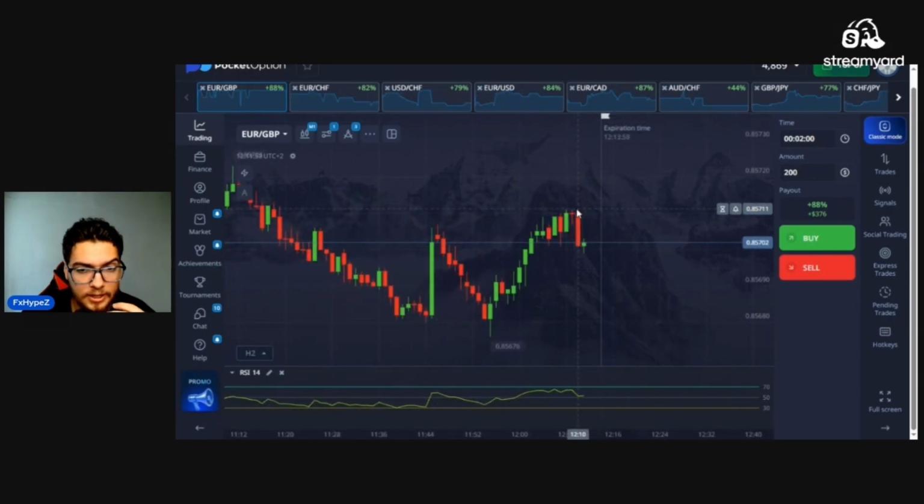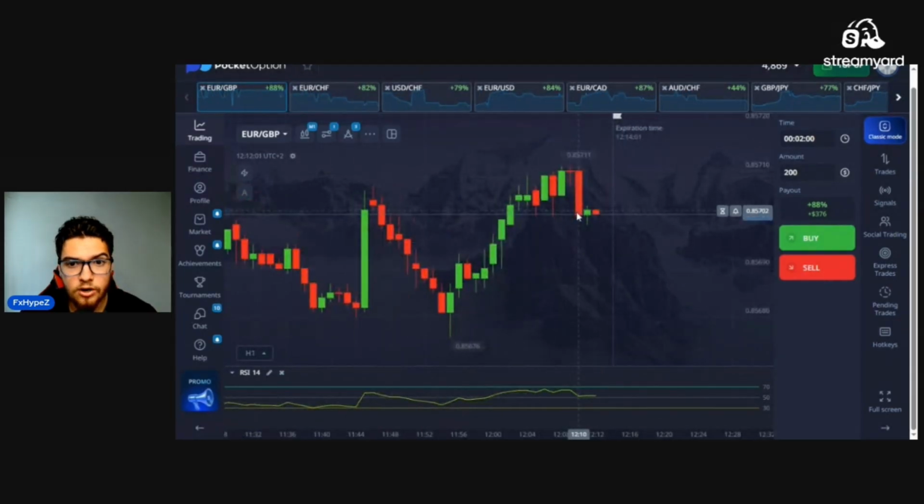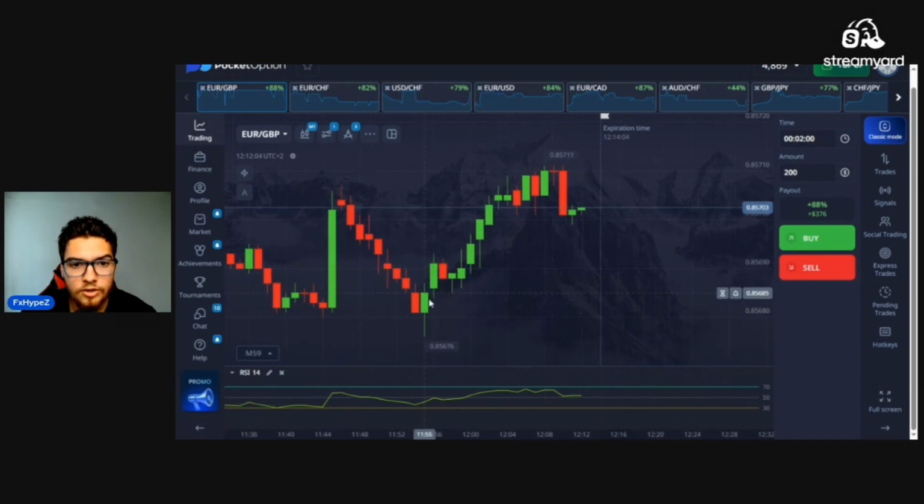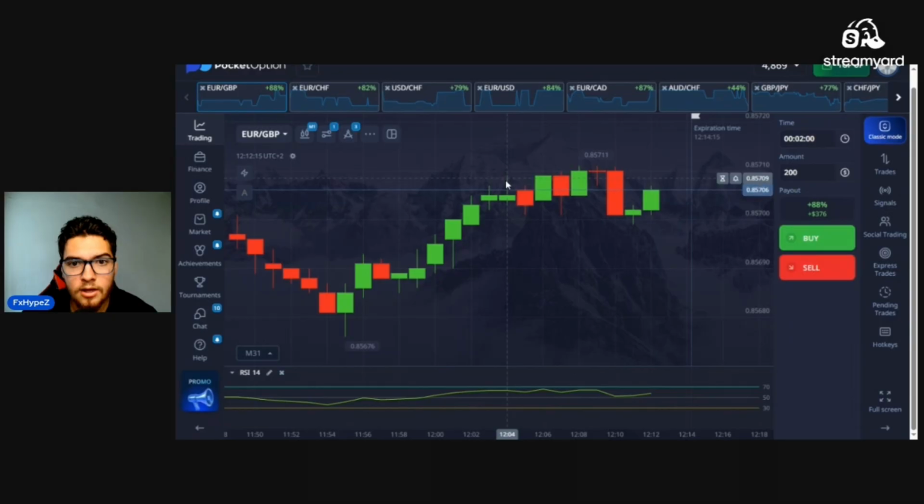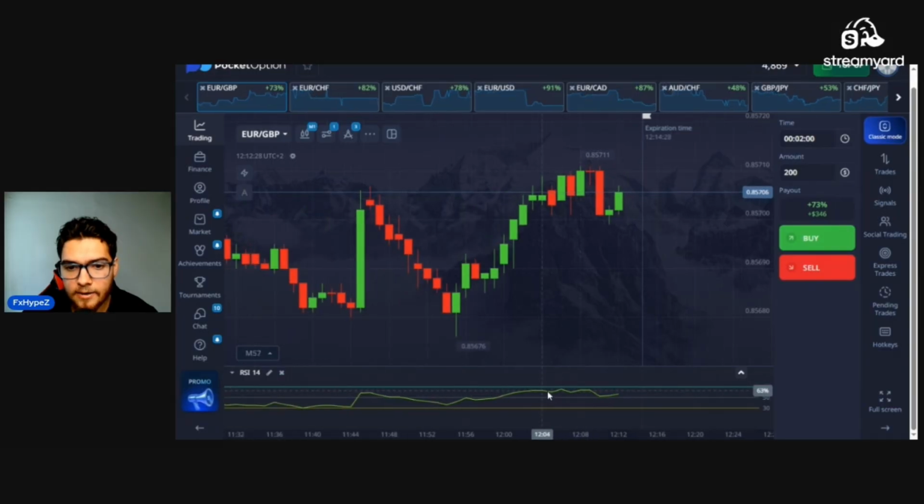Okay, the same thing here. I'm tempted to take a sell position here on Euro GBP. So as you can see, we've got a swing of momentum to the upside. We broke structure of this high at 0.85707. And then obviously we got that continuation of bullish structure to the upside: higher high, higher low, higher high, higher low, higher high. And if we take a look, the RSI is flat. Once again, it's out of sync. There's a mismatch between price action and momentum. We've got signs of bearish divergence.